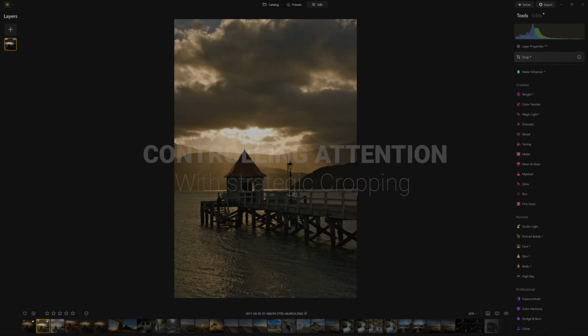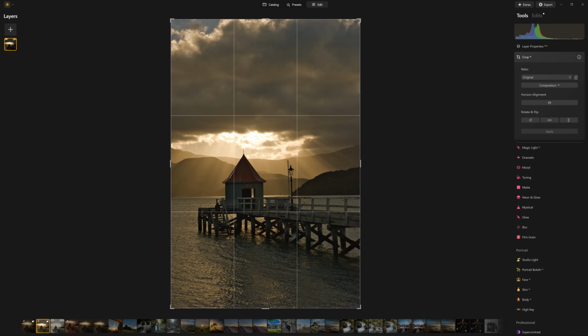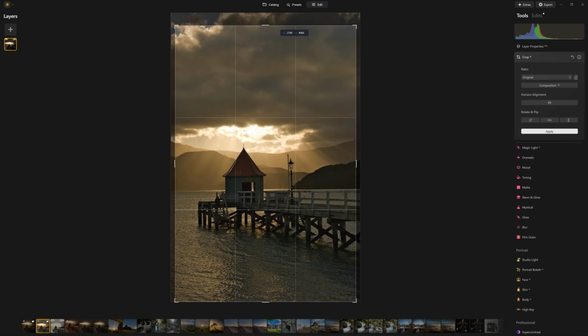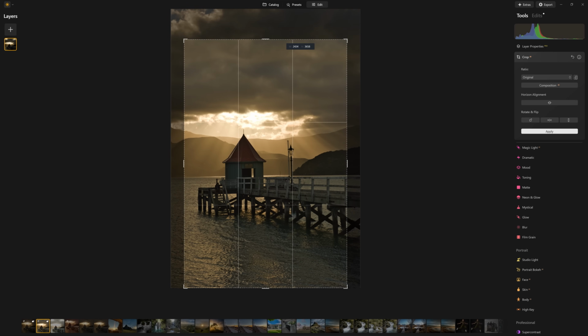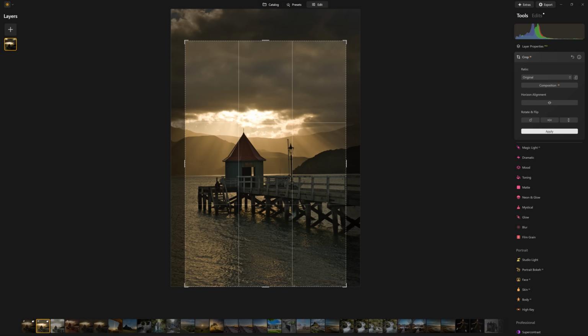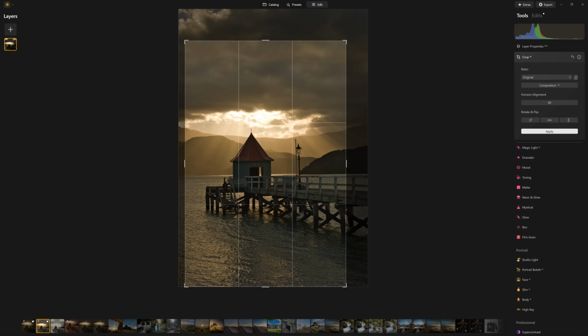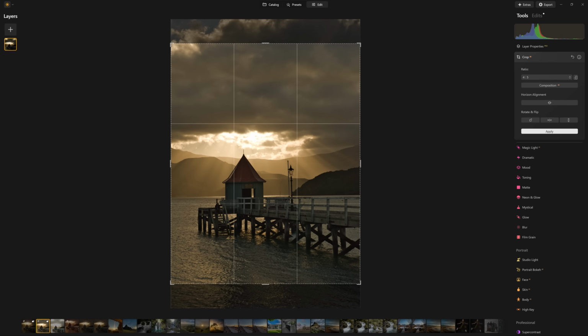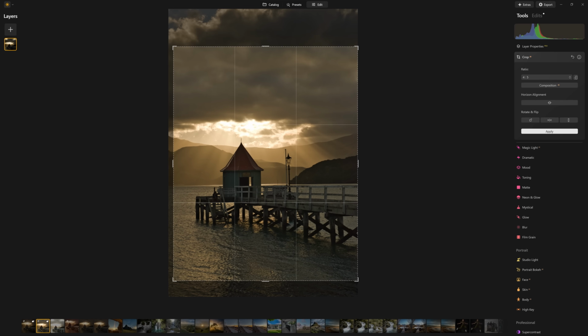Before we go any further, I'm going to do a crop on this photo because I'm not enjoying in the top left this little bit of blue sky. It's not adding anything to the photo and it's a bit of a visual distraction. And so I'm going to bring that crop down. And for this one, I think rather than keeping the aspect ratio the same, I might change this to something more like a 4:5, more of an Instagram crop. Something like that looks pretty good.